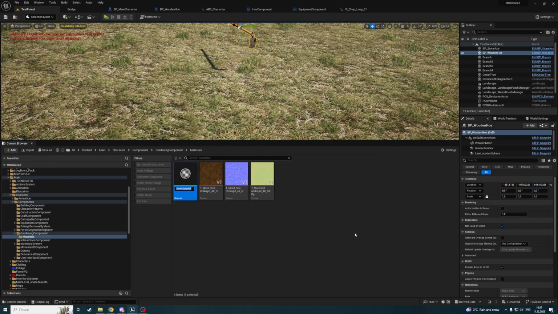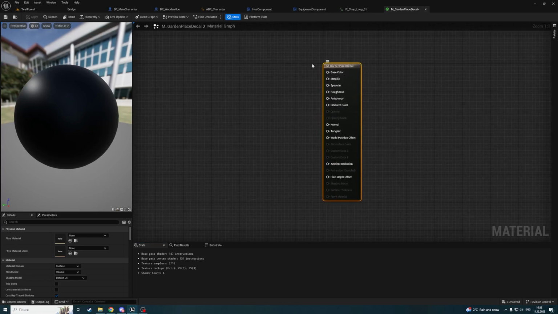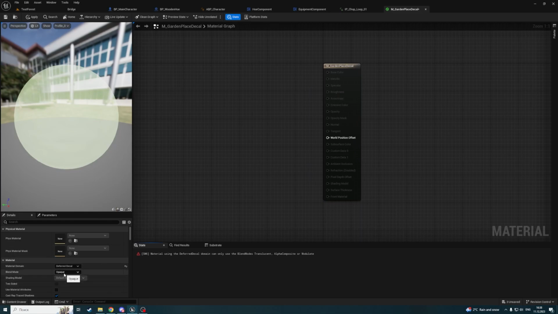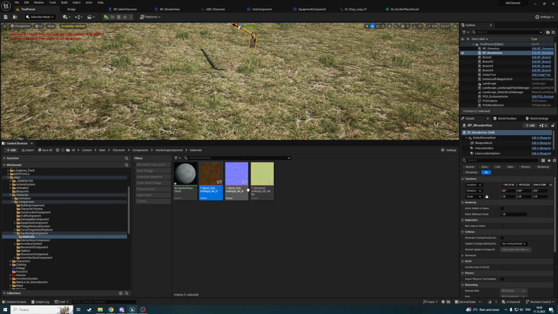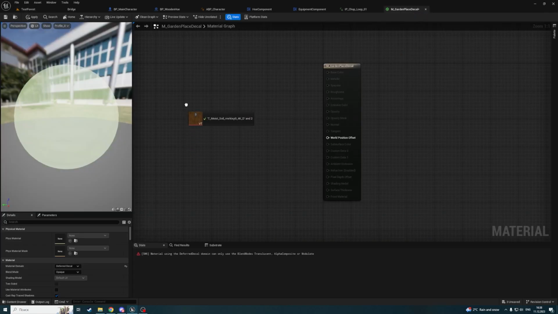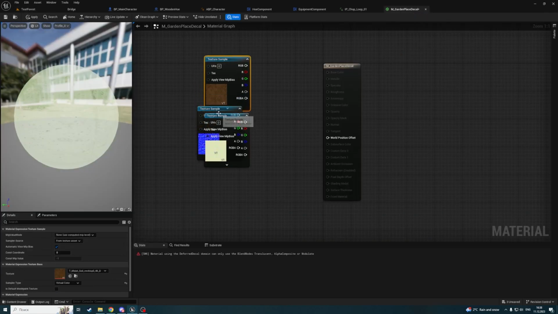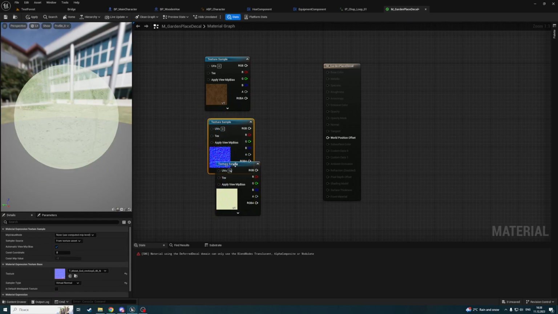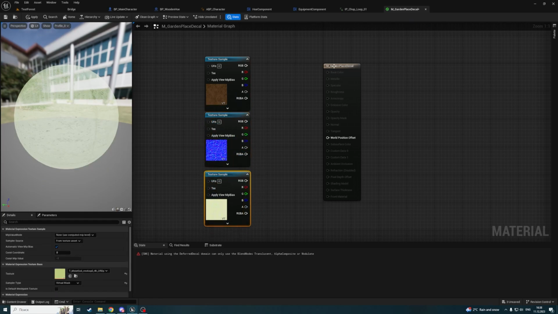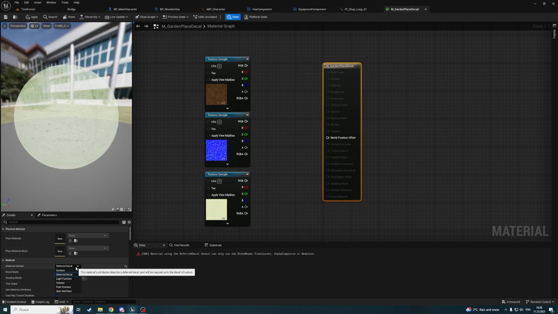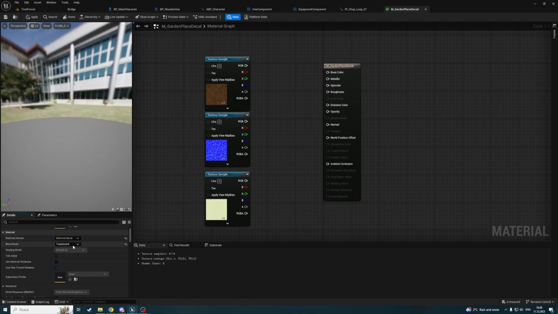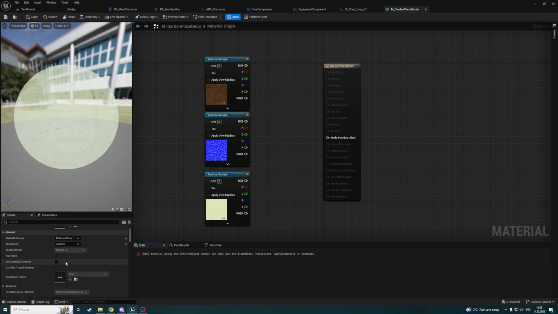So the way that we will change the landscape, we will use a decal and we will spawn a decal everywhere that our Hoe hits the landscape. So let's open a material and select its domain, not the surface, but a deferred decal, and its blend mode should be not an opaque. Also, let's move textures here. And its blend mode should be translucent only.